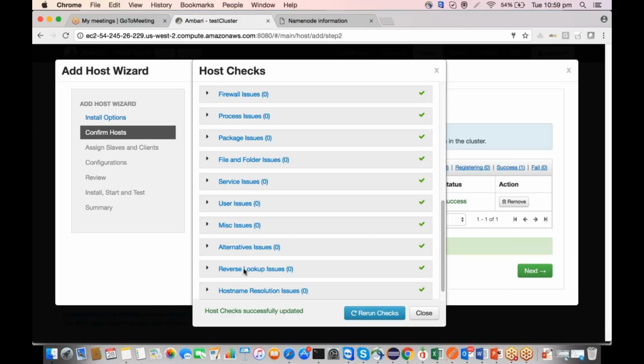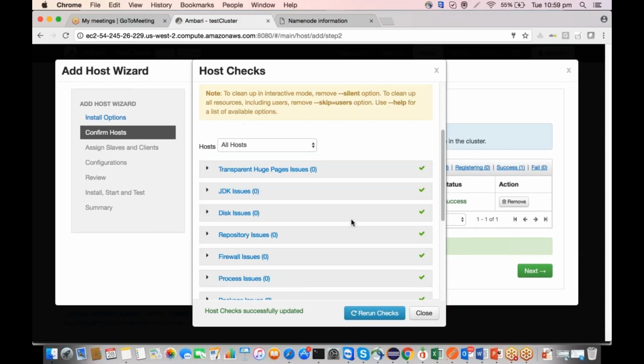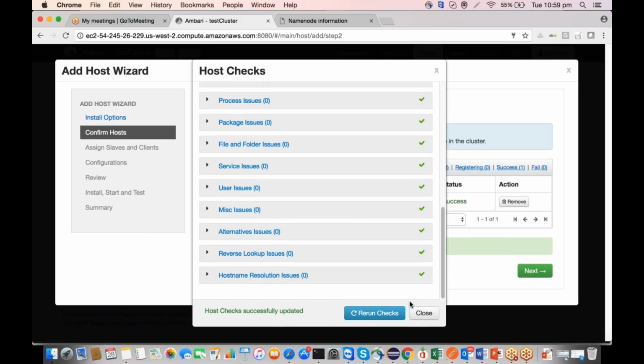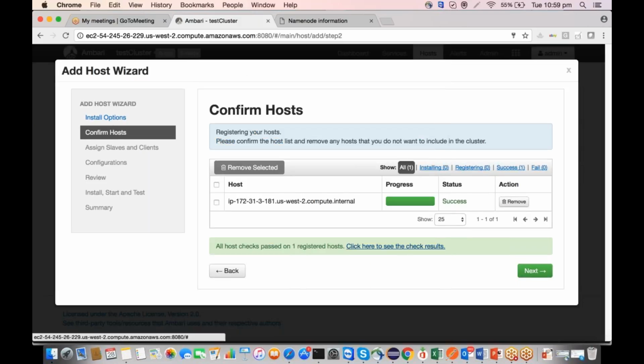Okay, host check successfully updated. So you can see that all are green here. You say close, and you also see a green bar here.